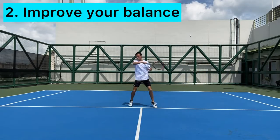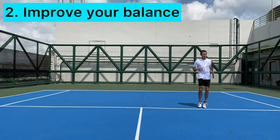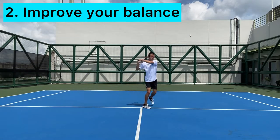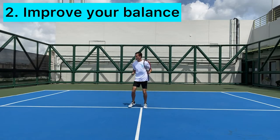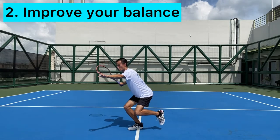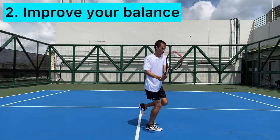Here's the second tip, improving our balance. It's key that we're able to stabilize ourselves after being on the run before we attempt to hit the ball. Therefore, we're going to need to work on keeping our balance after running at full speed, stopping, holding the balance, and swinging. You can see here I'm also demonstrating some drills to work on strengthening the legs for that extra stability.